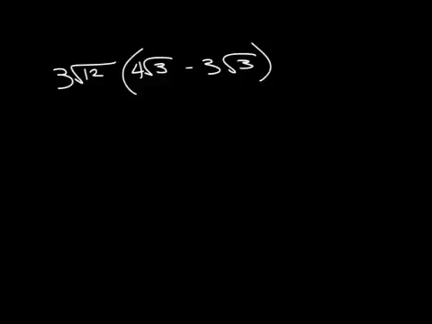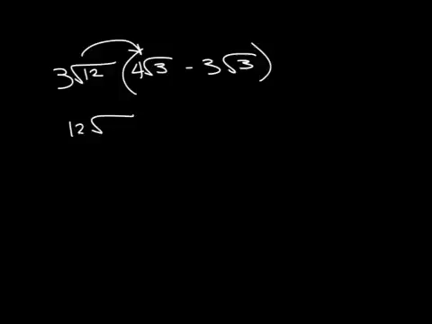So let's look at number 23. Oops, I sometimes make a mistake. It looked like that was the index, and it's 3 square root of 12 times 4 square root of 3 minus 3 square root of 3. Alright, so we have a couple different options here. We can just go ahead and multiply. We can distribute this times this and this times this, or we can simplify that first. Doesn't really matter which one you do. Let's just go ahead and multiply today.